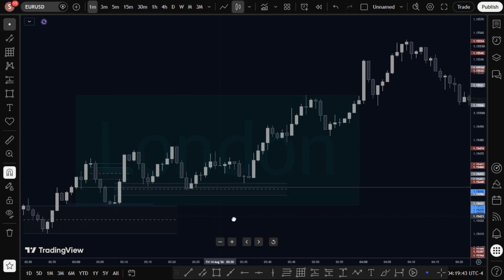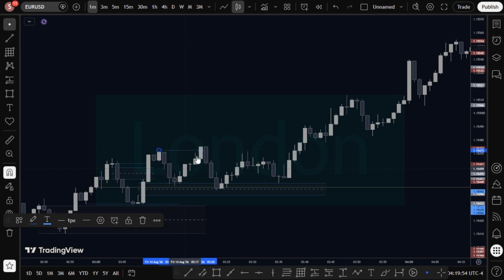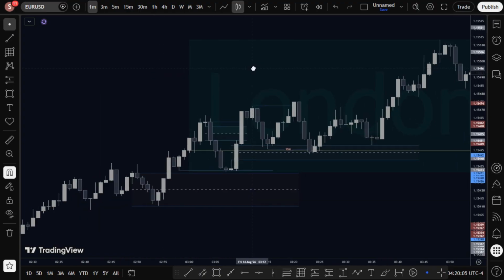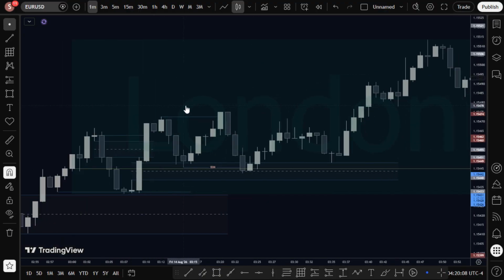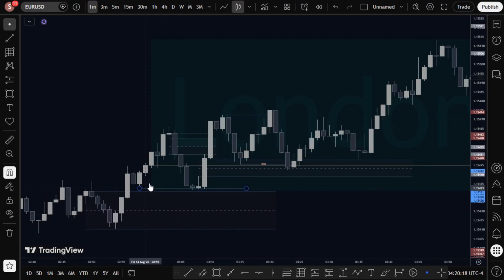Wait for pullback. So now remember I told you that first pullback is always an inducement, especially when it comes and takes out its own high, then comes back. So this is an inducement. First fair value gap is always an inducement. These are the things you consider before you take a trade. Liquidity, price must take liquidity. Ask yourself, this man that is coming, has it taken any liquidity before I can say let me buy? No, it has not. So that means this is the liquidity.